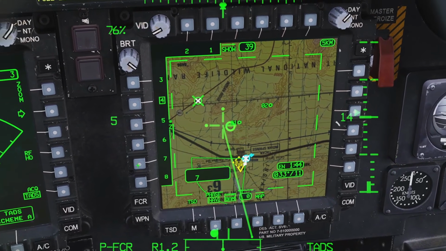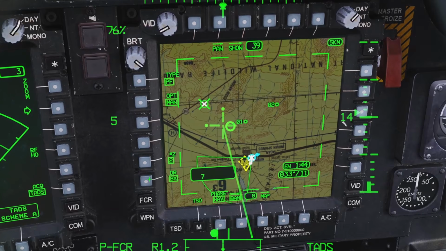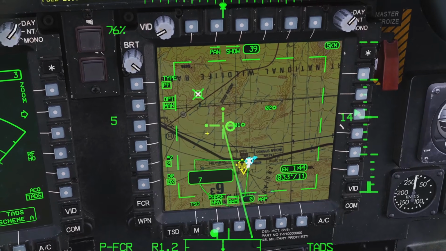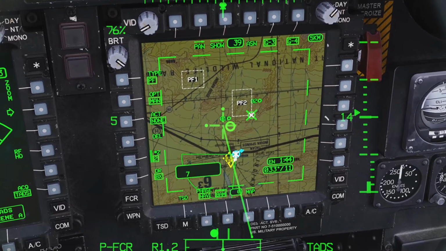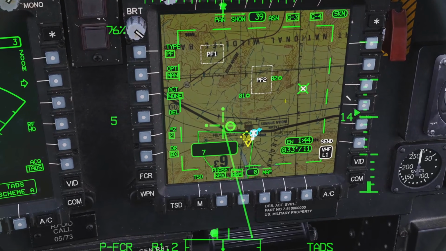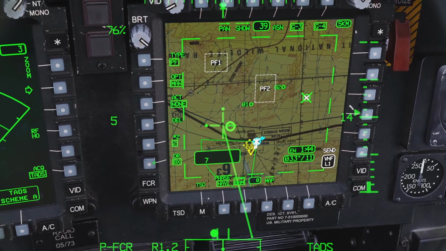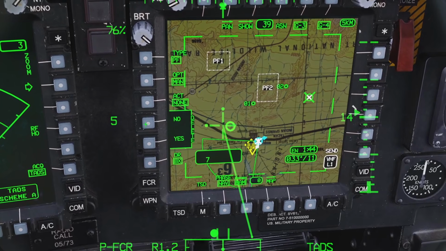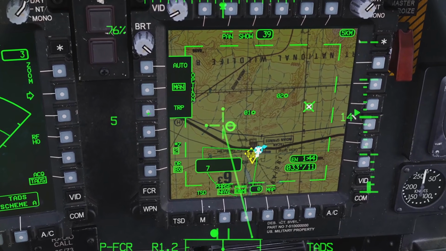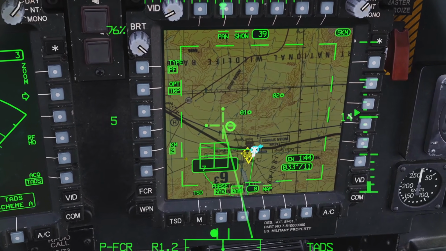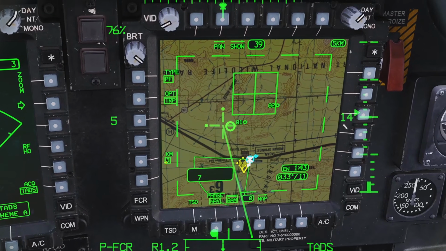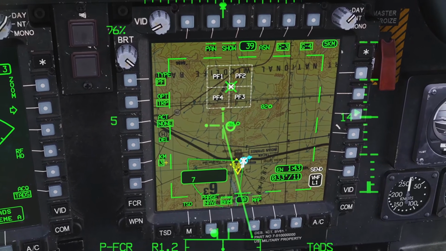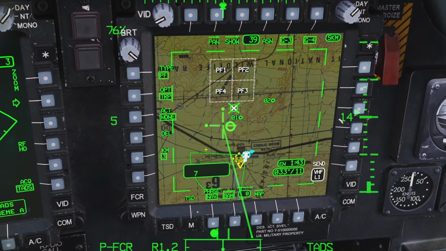So on manual mode, you can select how many zones you want, but basically you create each one. So I can create number 1, number 2, and I had 2 selected here, so I can make a maximum of 2. And you can do box mode or you can do line mode. So let me go ahead and delete these. And then the last one is TRP. So the way this works is that you can choose a size, so 1, 2, or 3 kilometers. And then when you put it down, it puts down 4 evenly spaced fire zones. So that is how that works.